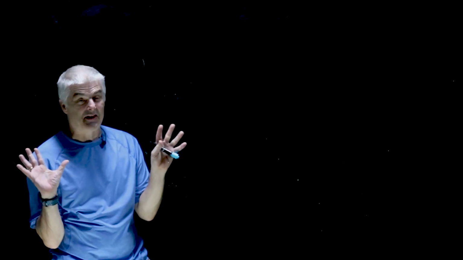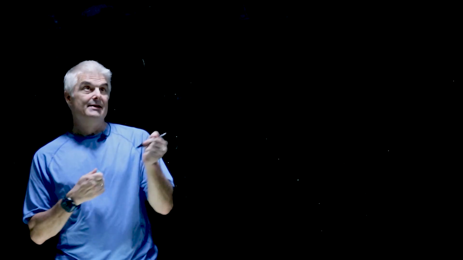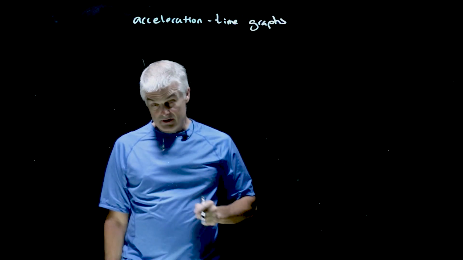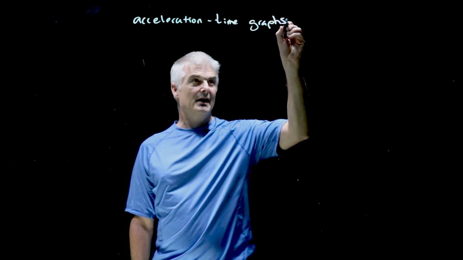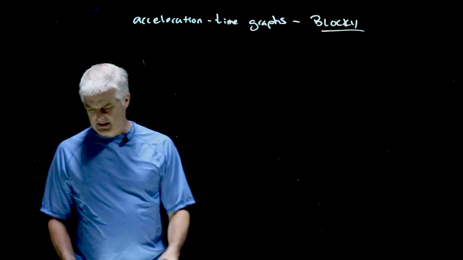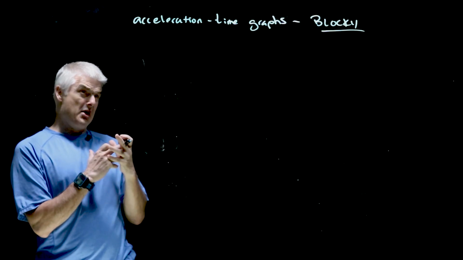Hey Houston, let's talk about maybe one of the most confusing things in all of kinematics, the study of motion, and that is acceleration time graphs. These can be quite confusing. Let me just say this one thing at the top. They tend to be blocky. You'll see what I mean by that. So let's draw some different graphs and talk about what they mean.